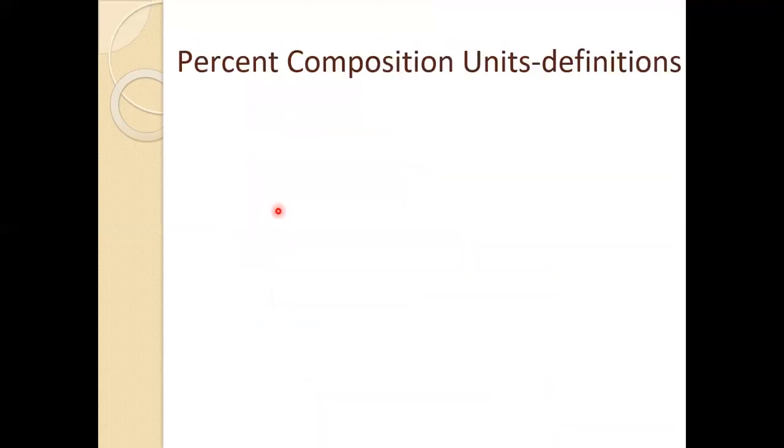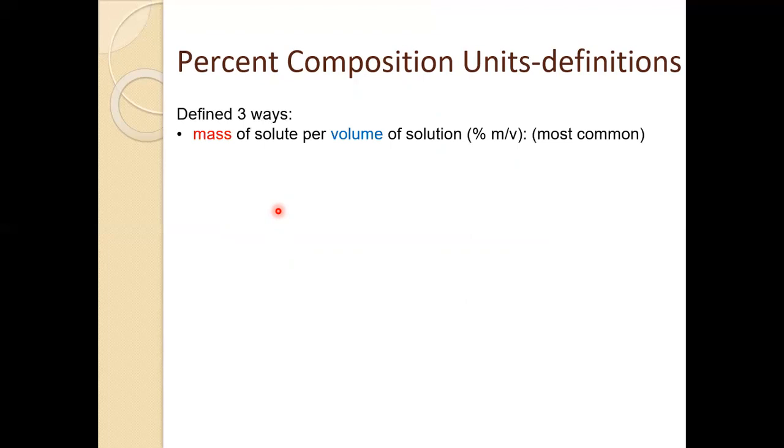So with percent composition, we can actually define percent composition three different ways. And what we'll find is that even though they're defined three slightly different ways, what they all have in common, in fact, what all these concentration units that we'll talk about in this class have in common, is describing the amount of the solute per amount of the solution. And with percent composition, the only difference is the units we're using to describe the amount of the solute and or the amount of the solution.